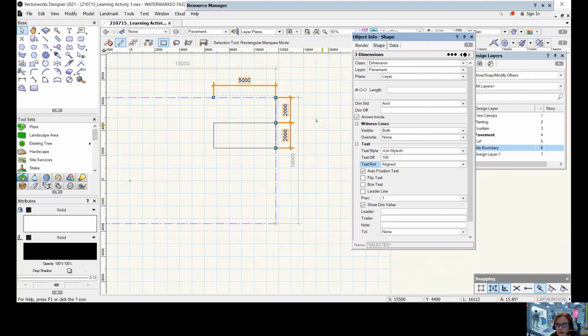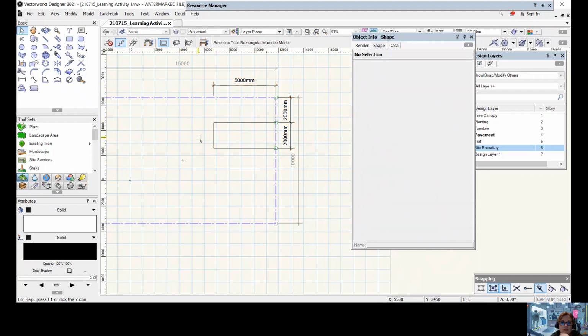The thing I'm interested in at the moment is adding the millimeters, and that's referred to as a trailer. It's down here. The leader, if you were to type something in the leader, let's do it, you'll see that it pops up before the number in the dimension. Trailer obviously trails behind. So let's type in millimeters and press enter. You'll see that all my dimensions now have millimeters, a unit of measurement on it, which is cool for this layer.